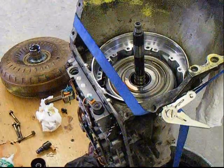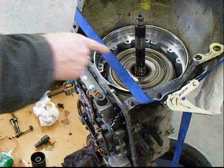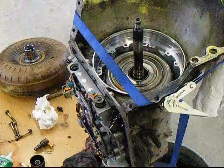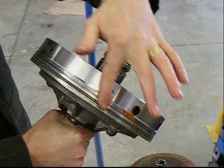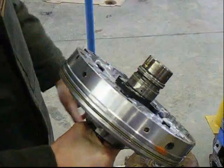Putting this back in is basically everything in reverse — those are a couple of things you need to be aware of. What I'm going to do is clean everything out around the gasket. I've got a new gasket coming in. There is an o-ring that goes around the pump itself which is giving us problems. I'm going to put a new o-ring in and coat it in oil a little bit so it sits right in.